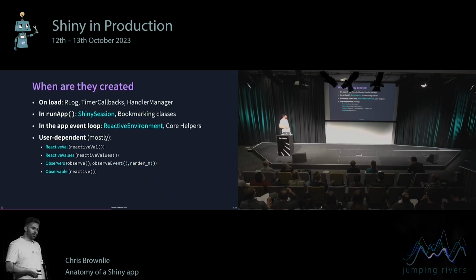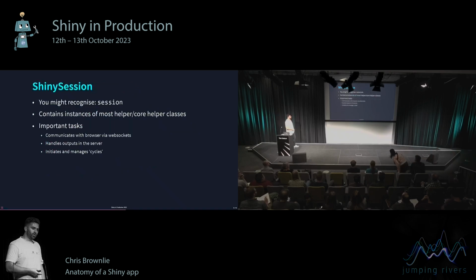And the last ones, the bottom ones, are the user-dependent ones. These objects are created depending on the developer, when they want to use them and how they want to create them. And you can see in brackets the functions which are probably familiar to a lot of you. That's how we interact with them as developers. But where they are used depends on individual apps and app developers.